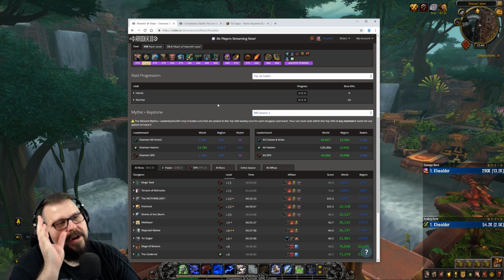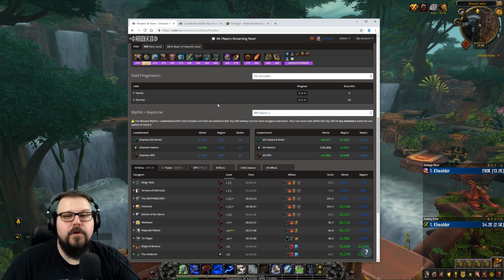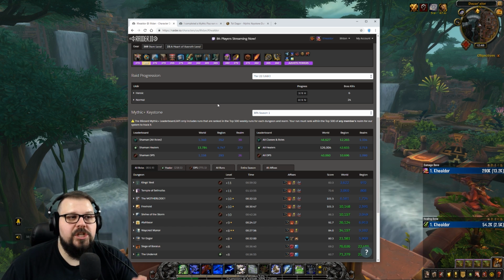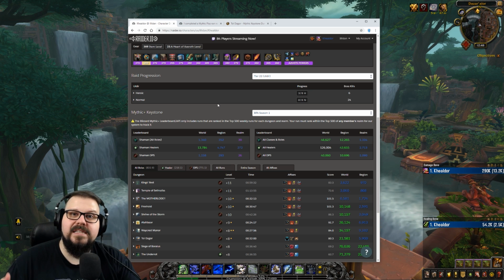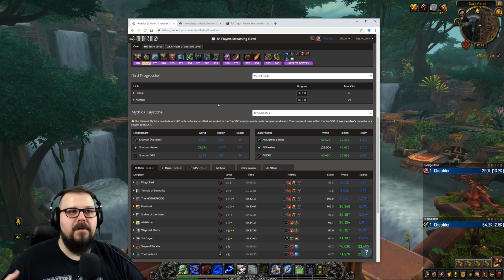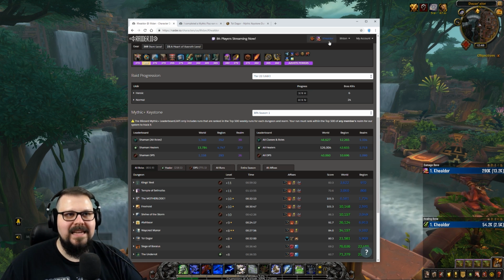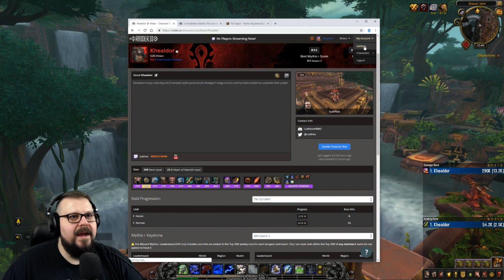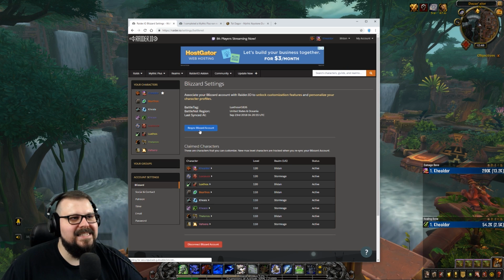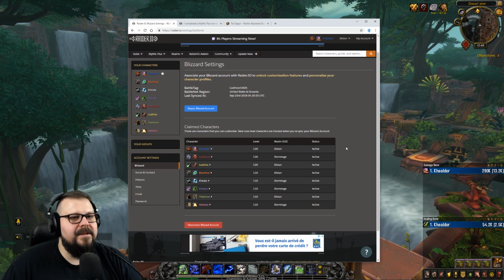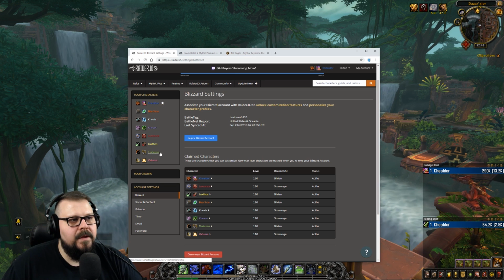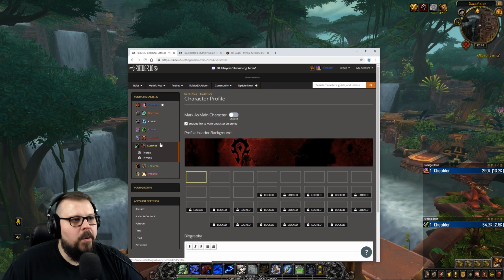Raider.io has a system for that, so you can go into the configuration of your account and flag which character you want as a main, which characters you want shown as alts. So right now, if I log onto my rogue in my Raider.io account, let's go into my account settings. I can sync my character, and have all the characters I want to track show up, and my rogue is right there.